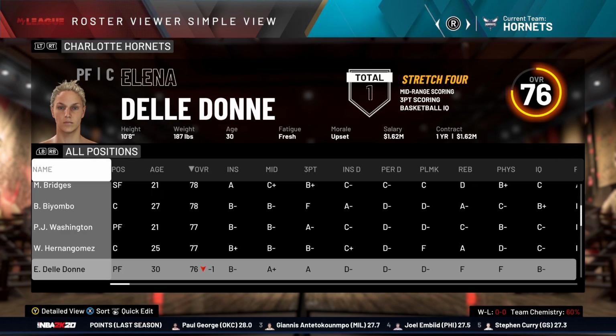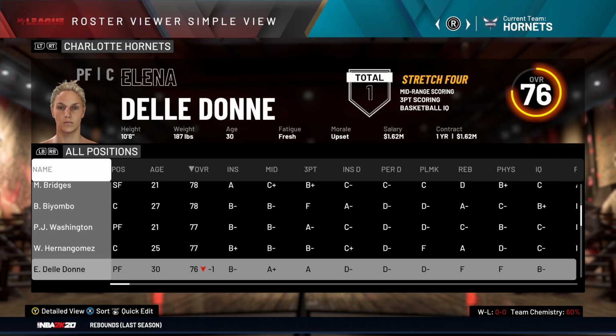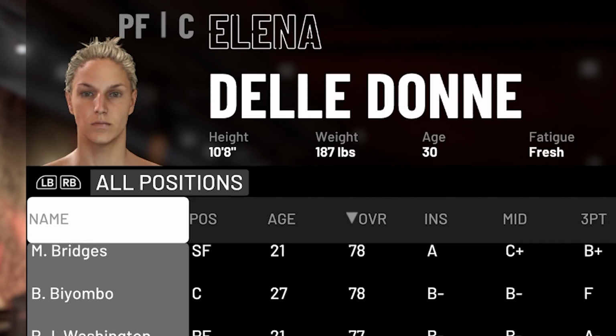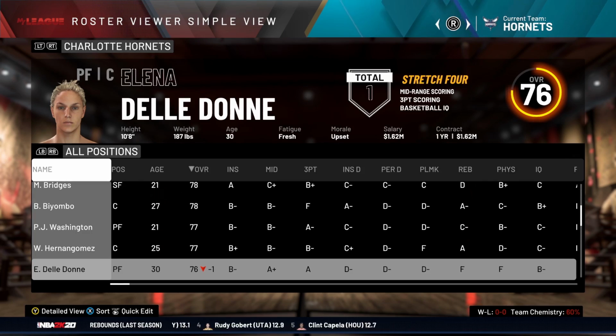And we're doing something that we probably won't actually be able to do next year, because a lot of the modding that I do with my videos, I actually won't be able to do. But we have taken the best WNBA player in the WNBA, put her in the NBA, and made her almost 11 feet tall. So now we got Elena Delle Donne on the Charlotte Hornets, and she's still only a 76.